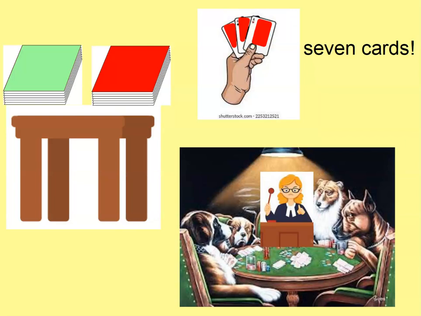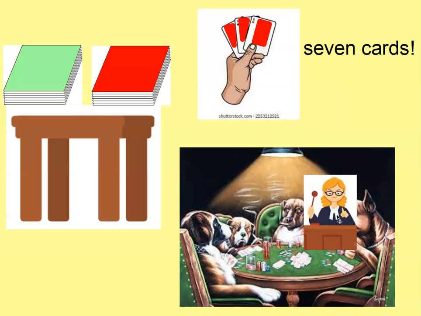Okay, so the old red cards from that round are put in a discard pile, and every player takes another red card so that they still have 7 cards in their hands. Everybody always has to have 7 cards in their hands. The judge didn't put down a red card, remember, so they don't need to take a new one. And then you choose, play continues either clockwise or counterclockwise. This player is going to be the judge now, and now this player gets to put in a card.